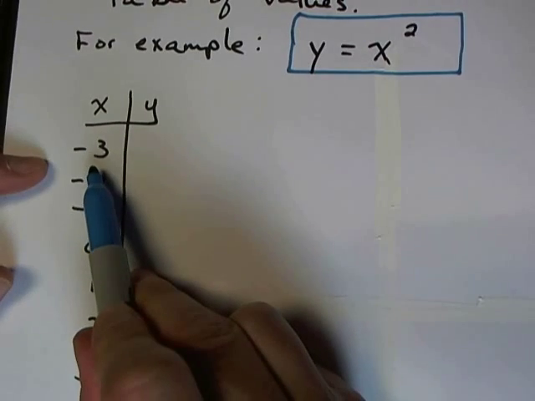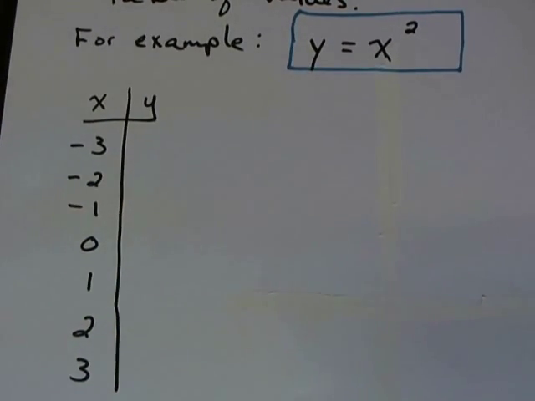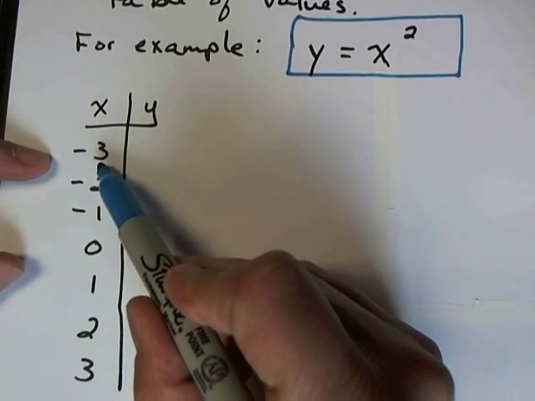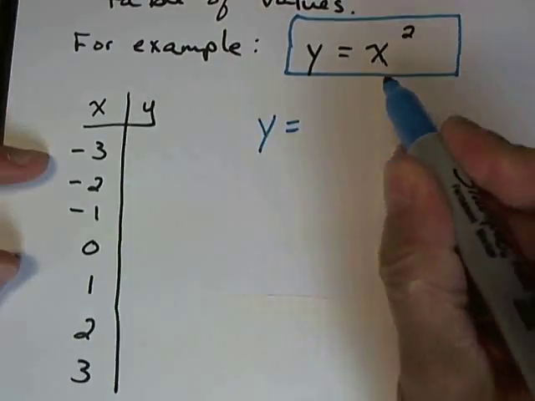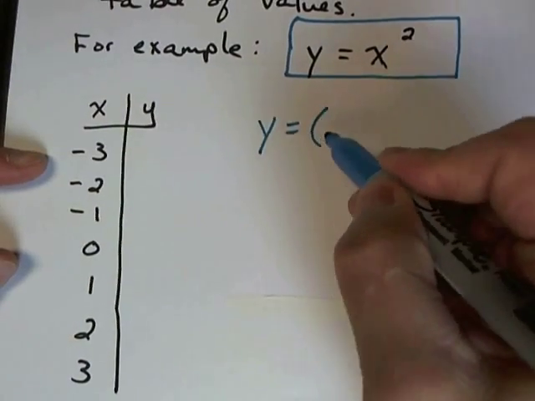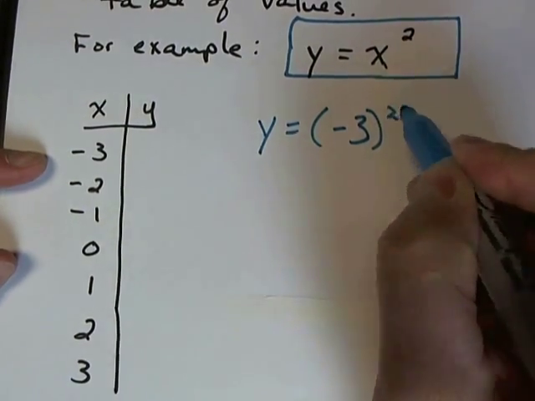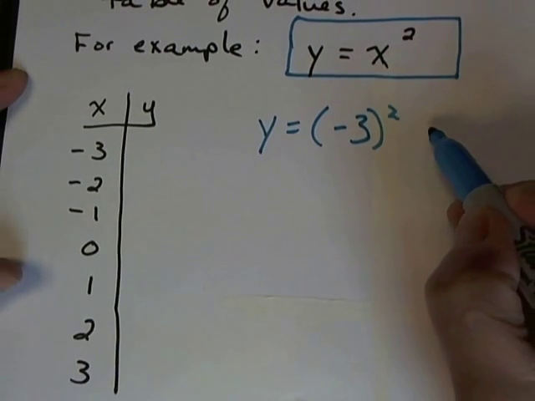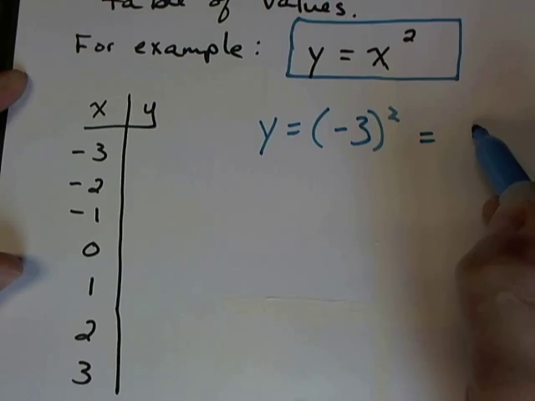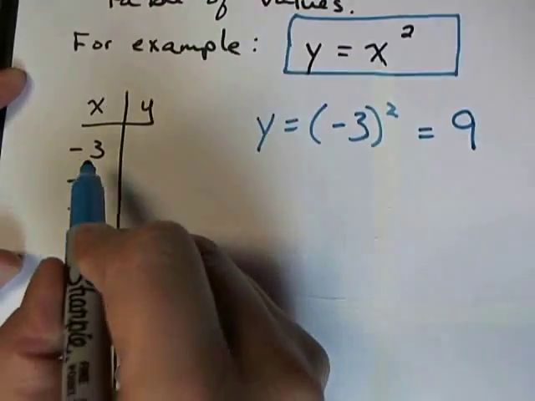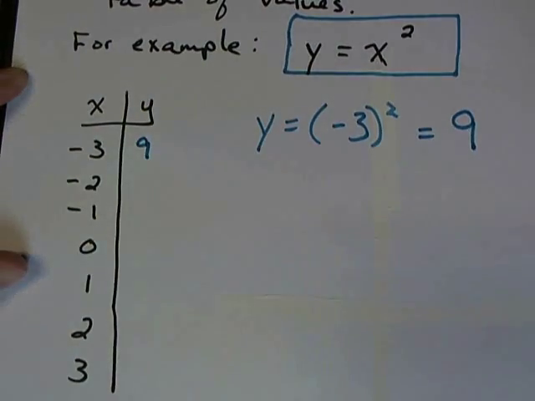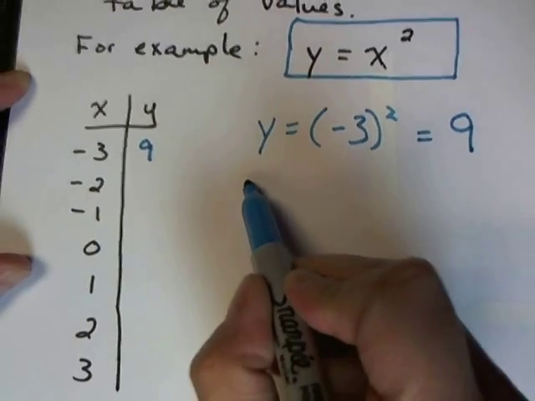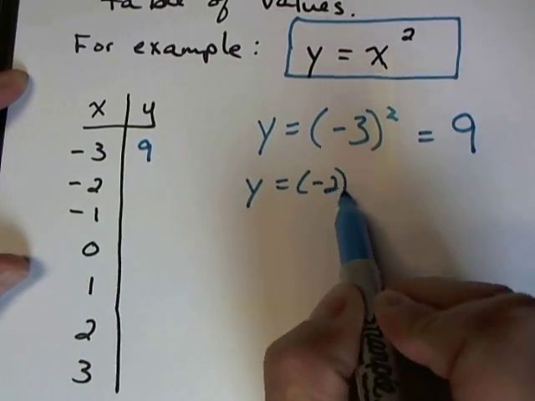Now, we have to remember that when making a table of values, you get to choose x, plug it in, and find its partner y. So when we choose -3 for x, we're going to have y equals, now the x is being squared. If my x is negative, the negative is being squared with it. A negative times a negative is going to be positive, so -3 quantity squared is 9. So the y value that goes with the x value of -3 is 9. We do the same thing all the way through for all of our values.